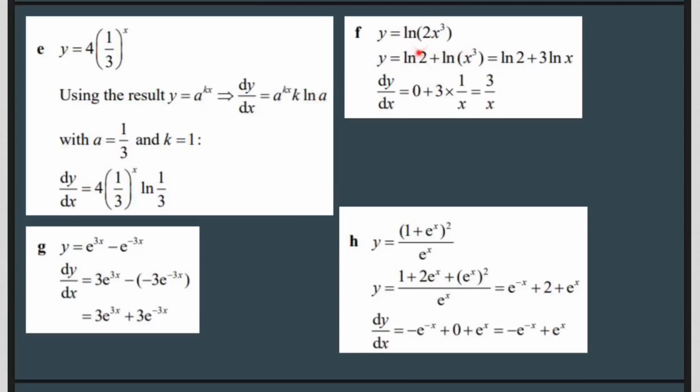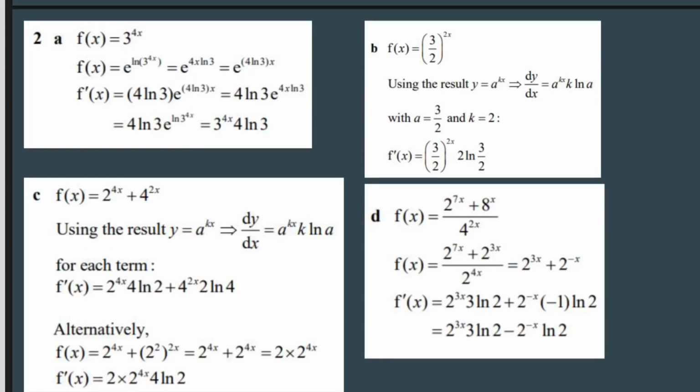As for F, you just get 3 to the x. I'd split this up here. You could just differentiate and put it over itself if you want. This one here, just watch out for your double negative. And H, as I hinted before, I'd expand that bracket out here. That's e to the 2x. And then cancel e to the x out to get that, and then differentiate it to give you that.